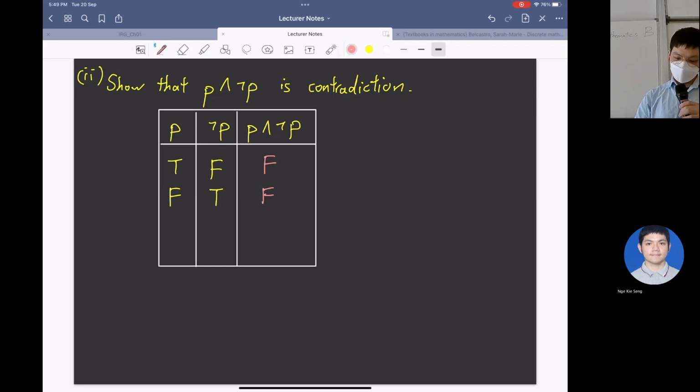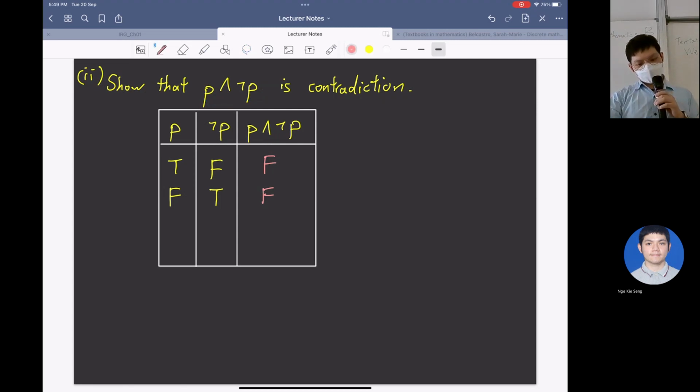So maybe in the assignment I can put some longer stuff, and then you should prove that something is a contradiction. So how long is this row? It depends on how many variables there are, because you need to include all the possibilities.